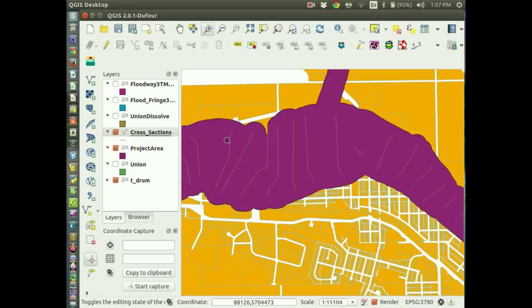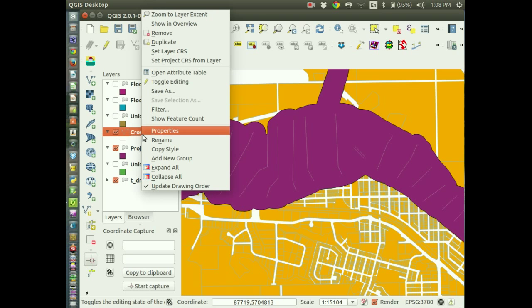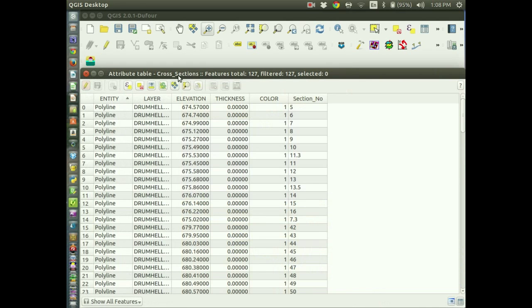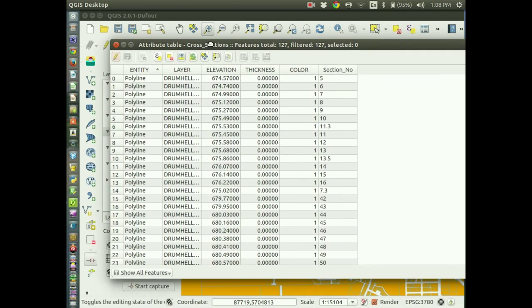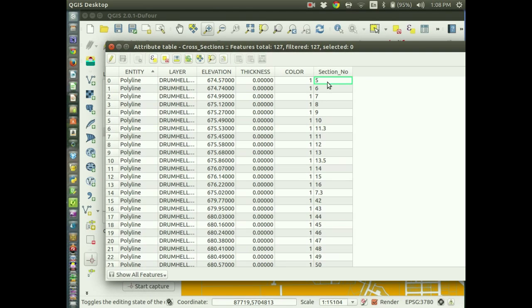That's not the HEC-RAS. This section is the HEC-RAS. That's the location of the HEC-RAS sections. So if I go look at it, they have a section number.